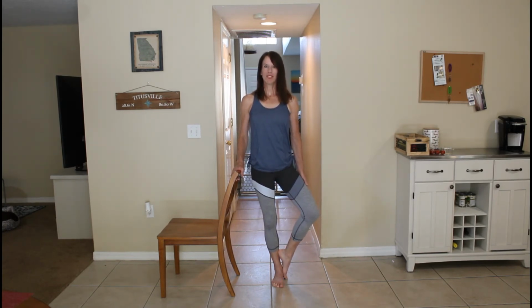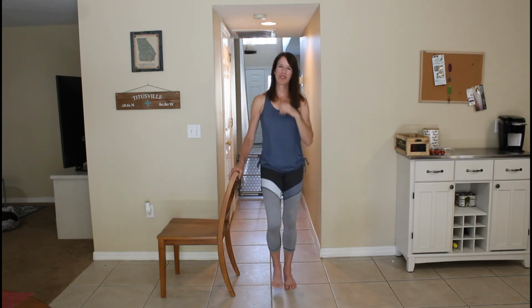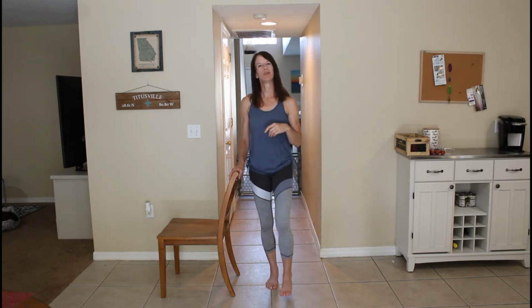If you've been unable to take your hand off the chair, one of the things I'd like you to do is bring your left hand to the chest and just rest your hand on the chair. And maybe occasionally just pull your hand up, even just a little bit. You may notice that you're able to do it a little bit longer each time. Hand down, shake it out. We're gonna move to the other side.